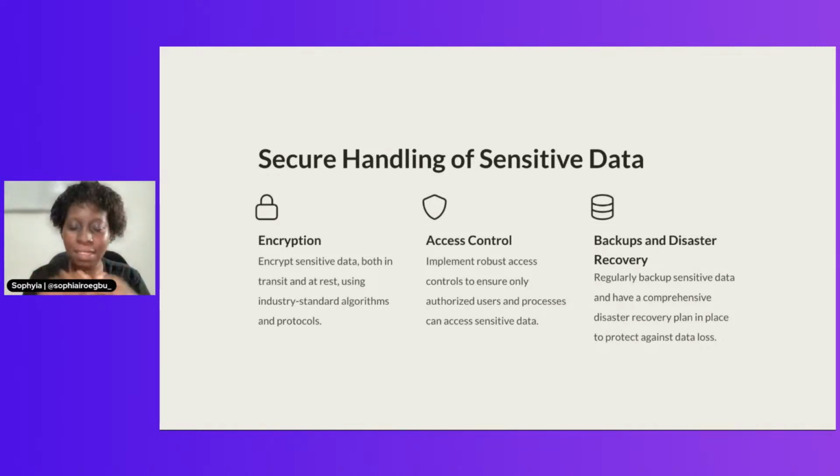Then, as I said earlier, ensure that you implement secure access control. Last but not least, this is something that I tell people a lot: ensure that you back up your data at least every three months. So if there is eventually an attack on your database or your server, you can easily recover that sensitive information and reduce data loss in your project.